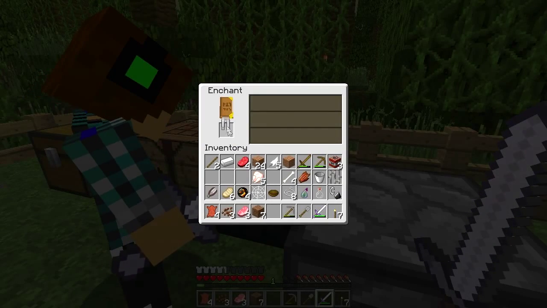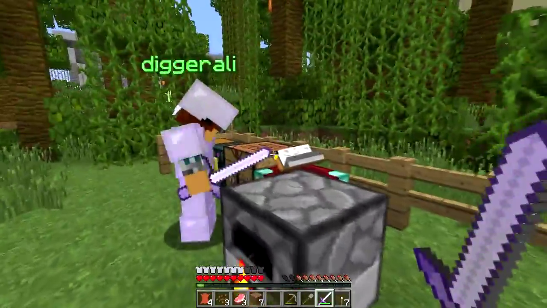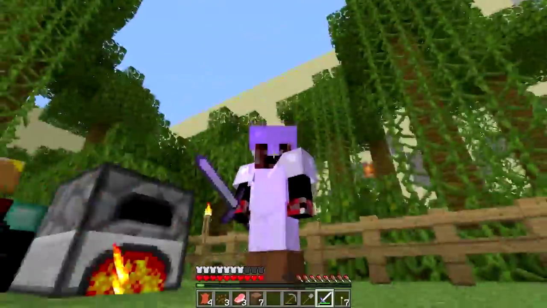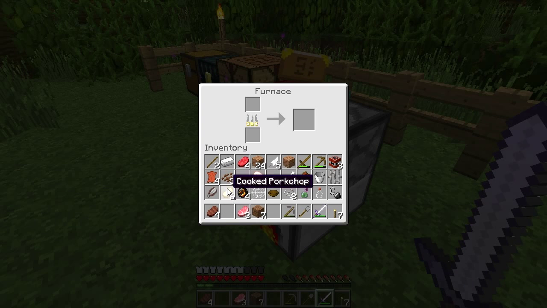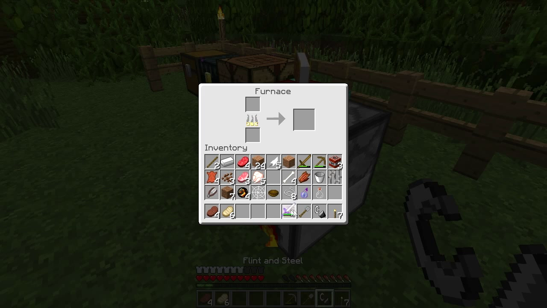Right, okay, we need to get these. Okay, protection. Yes. Oh yeah, it's looking good. I've got poo shoes that are not enchanted, so that's fine. Okay, we got some of this. Okay, we're pretty good. We're pretty damn good. So we're pretty prepared in my opinion.